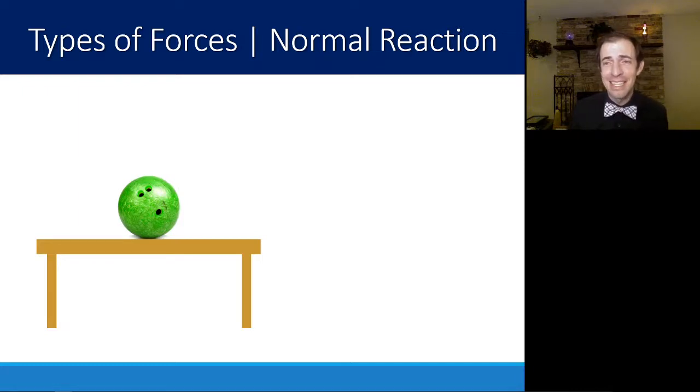Now, another type of force that we're going to see and that you're experiencing right now is something called a normal reaction force. And this really gets into the idea of Newton's third law that every action has an equal and opposite reaction. So here we have a bowling ball. Actually, my bowling ball is experiencing this right now, sitting on a table. If it is sitting on a table, it has a force of gravity. It has weight, obviously, because it's here on Earth and Earth has a gravitational field. But if this were the only force that were acting, it would be accelerating downward towards the Earth because it would have a net force.